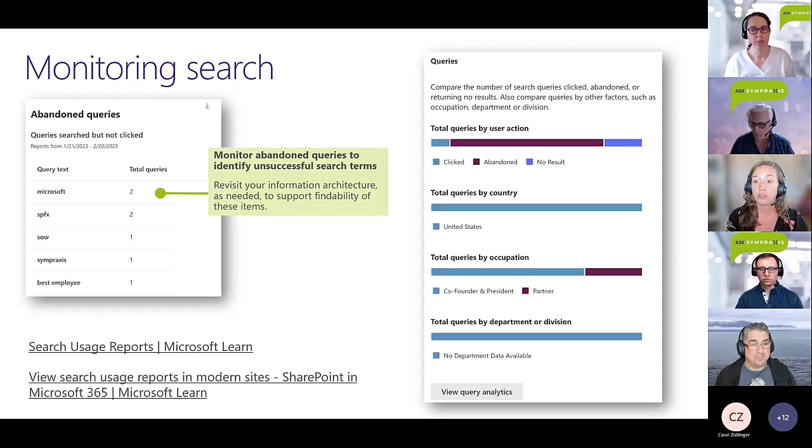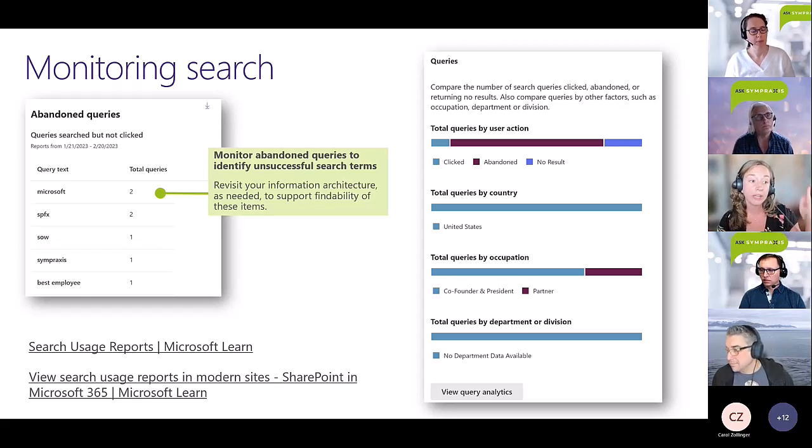I just added into the chat, there is this article about making search better within Microsoft that Bill Barr wrote, and he references in there that good metadata typically moves an item from the bottom of the first page to the top half and from a page 2 to the bottom of a page 1. So having that information architecture does really help bring your search results and promote them. Something as little as naming a content type and tagging that to a document will actually have that appear higher in your search. So looking at this list of abandoned queries, think about which areas are important, or you might want to expand that IA.